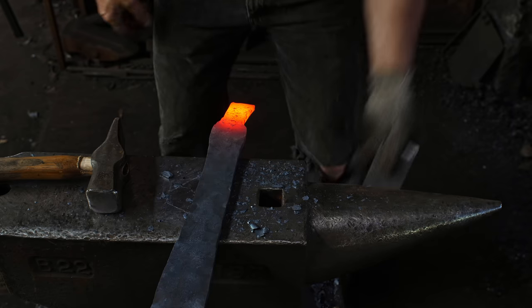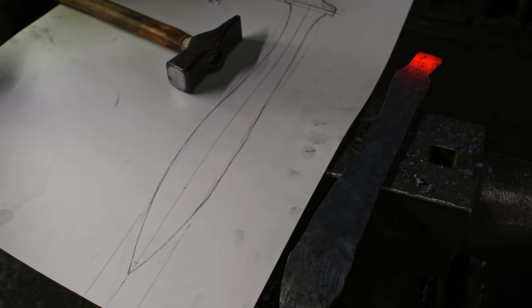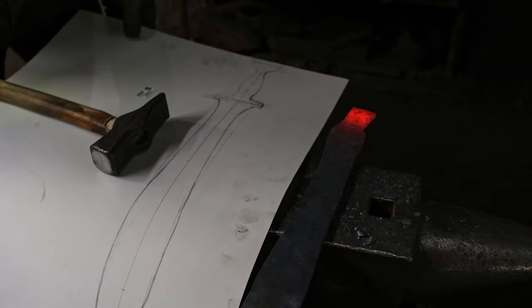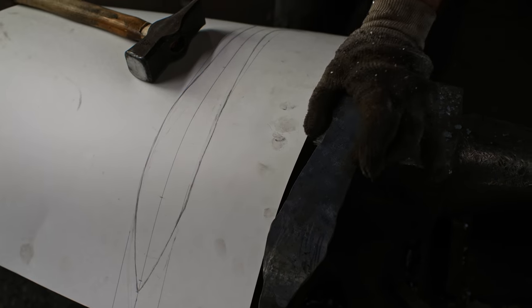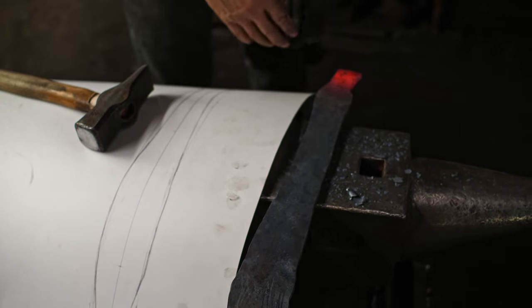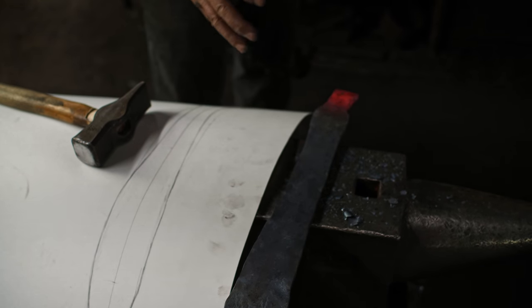Okay, let me grab my template. By way of comparison, you can see this is probably about 5 inches shorter than the finish length is gonna be. But there is still a lot of mass in here. This is quite thick. It's quite a bit of material to move. So this is gonna get longer. I think I probably got excess material, but I always like to leave myself more rather than less.